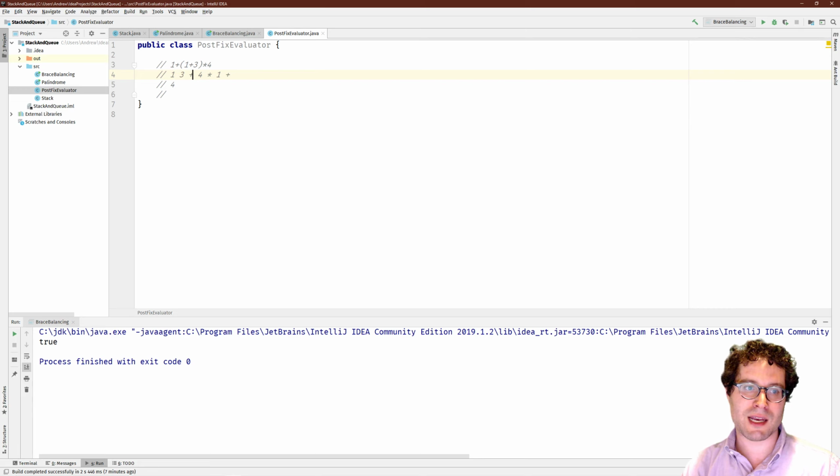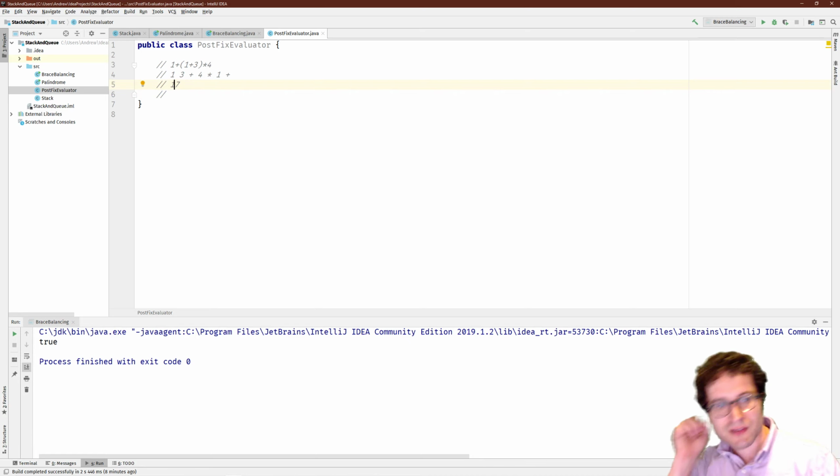Okay, so we just did that, and now 4, put that on the stack, times, so pop and pop, 4 times 4. Your book has more details on this if you need more than this. 4 times 4, combine them into 16. Now put 16 on the stack. Put 1 on the stack. And now we see a plus. And so we add 16 plus 1, which gives us 17. The last remaining thing in the stack is the answer.